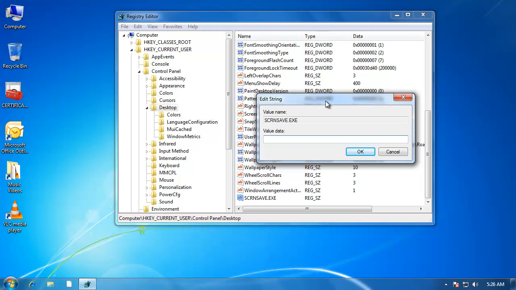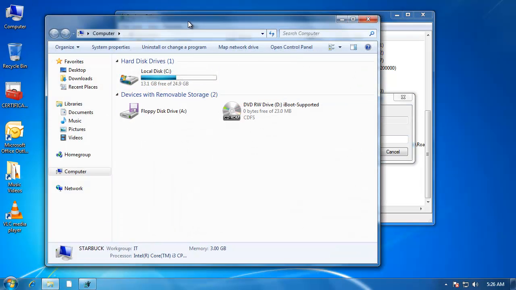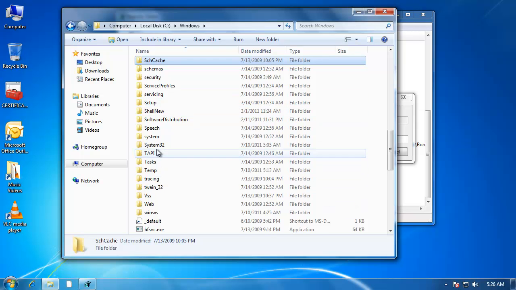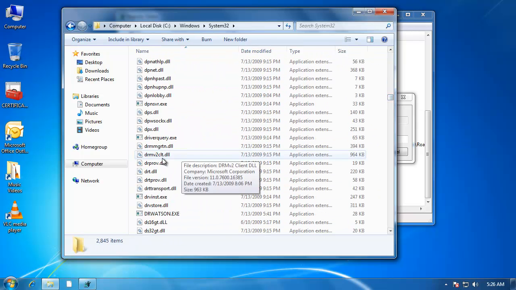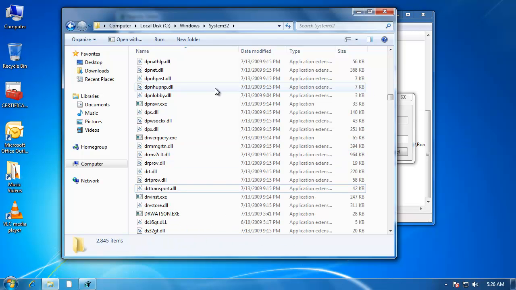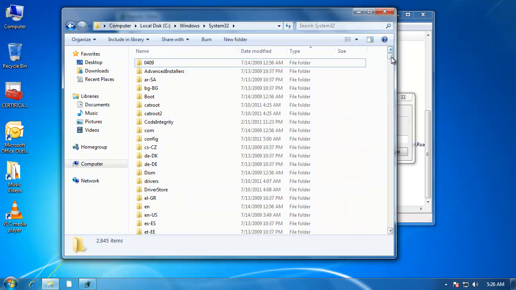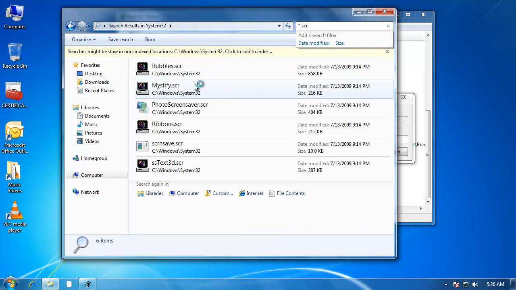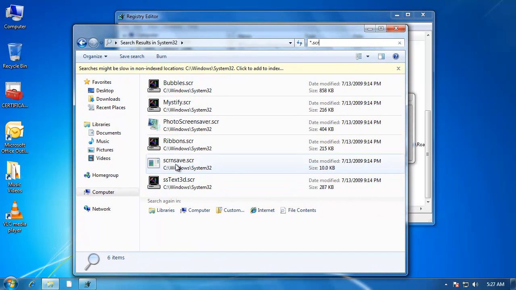Now by default, all of your screensavers are located in Windows and System32. Let me hit S to go down to System32 here, and they have a file extension of .scr. If I sort this by type, notice all these files here: Bubbles.scr, Mystify.scr, Photo Screensaver. I could also open up a command prompt and just type dir *.scr if you want to do it from the command prompt, but I figured this would be easier to see. These are all the built-in ones, and you may have other screensavers or special ones that you've installed, but I'm just working with the default installation of Windows 7 here.